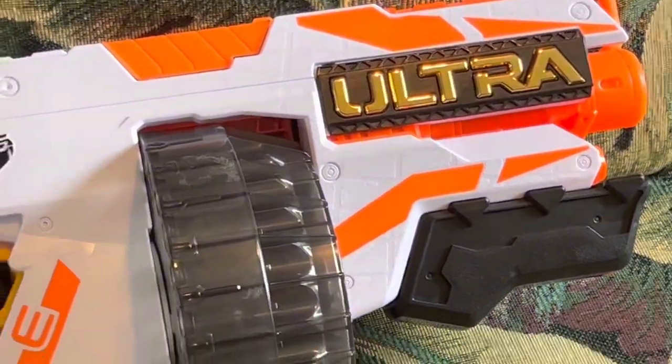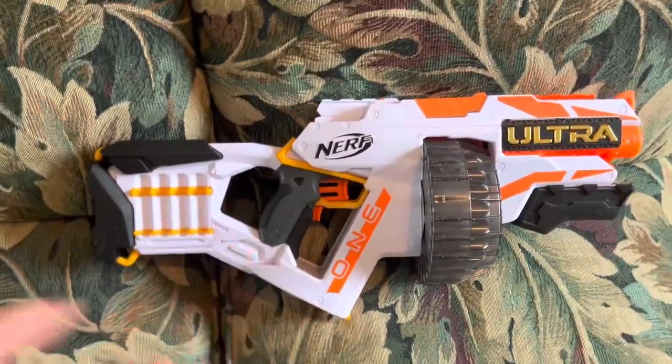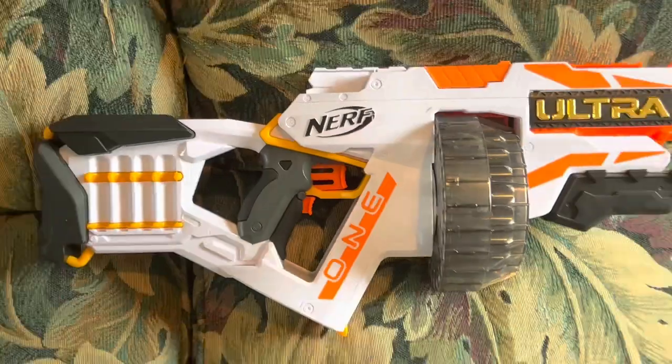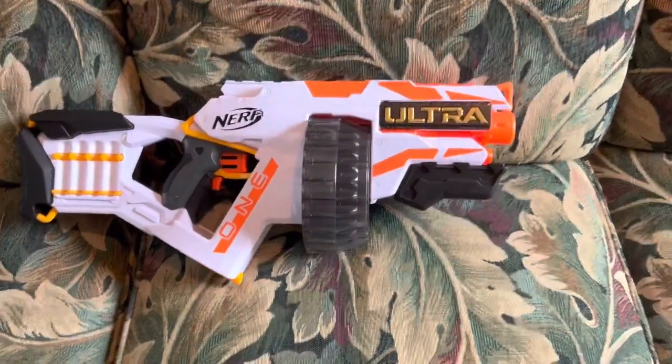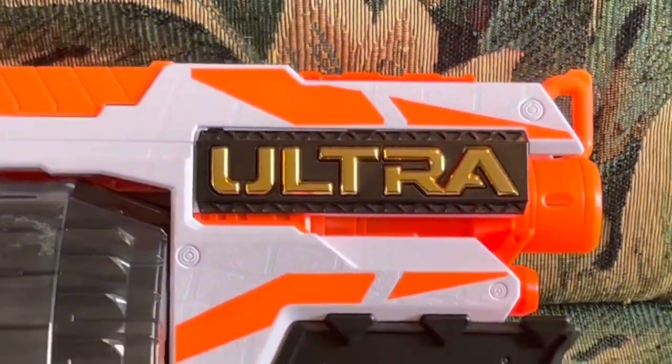Thank you for being quiet. It has a cylinder feed and it's semi-automatic, and that trigger pull is super heavy and I super don't like it, and I'll explain that in a moment. But yeah, that's basically how it works, and the darts that it uses were kind of the whole selling point and also the reason this blaster ended up being so horrific.